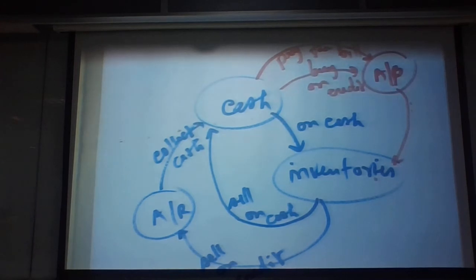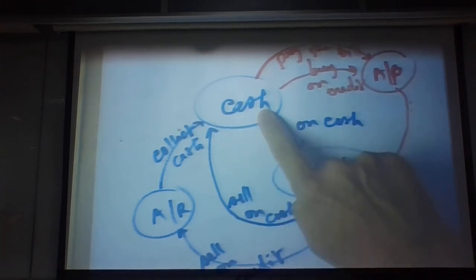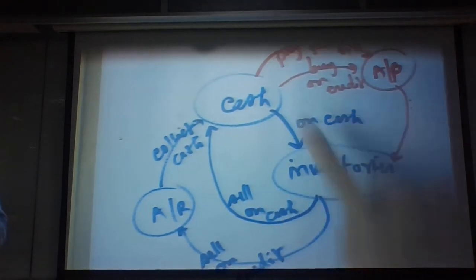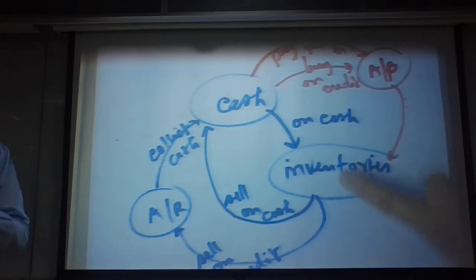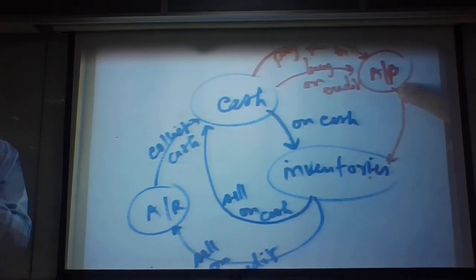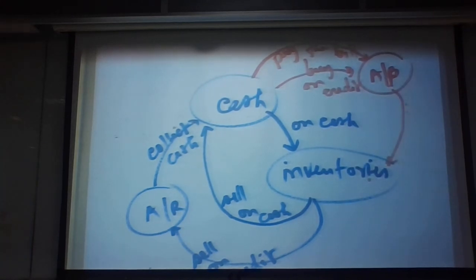So now you can see how inventories liquidate themselves into cash, and then the cash is used to buy more inventories or to pay the bills. And you can see that if the cycle of inventory is approximately 3 months, you will use short-term funds that have a maturity of 3 months to finance inventories as well. It is not necessary to be credit from suppliers here. It can be a short-term loan from a bank.